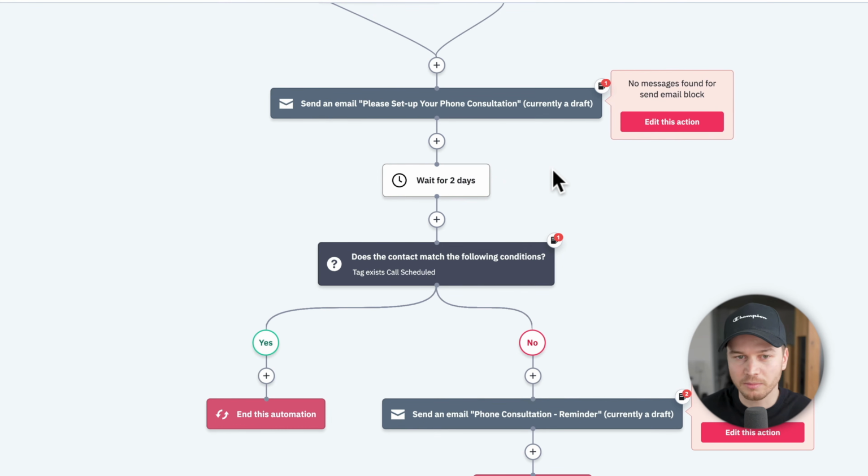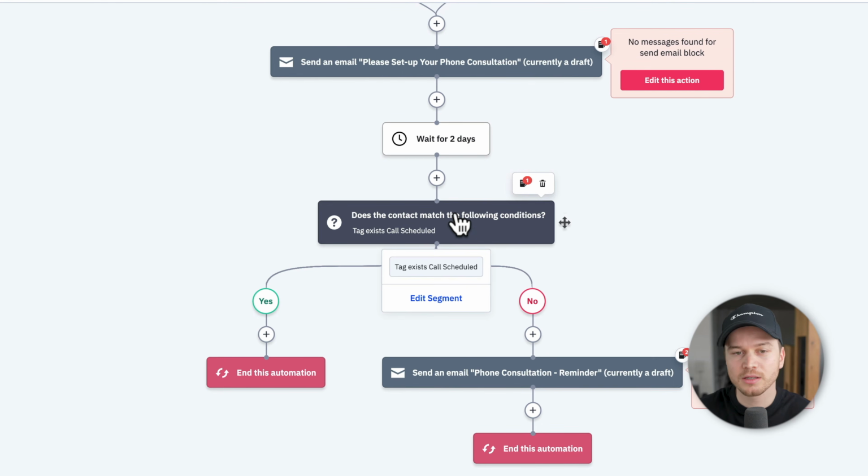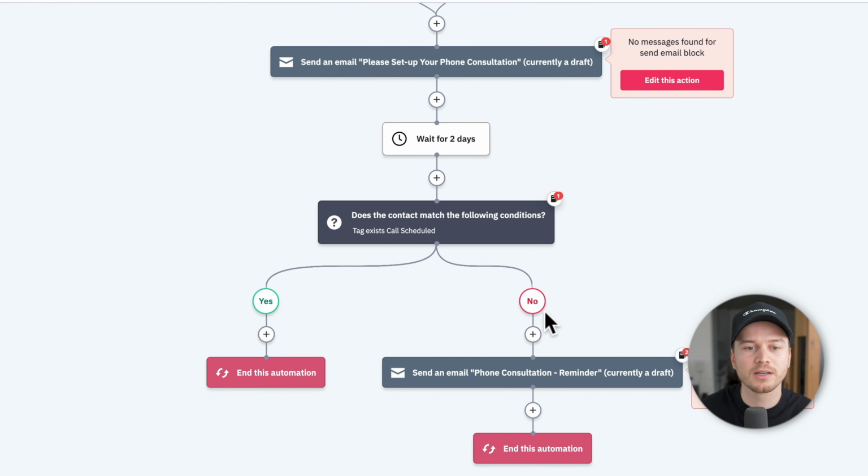Then the automation will wait for 2 days, as you can see here, the wait block. And then after the 2 days, this automation will check if the contact has the tag call scheduled, because when the call is scheduled, then the contact will automatically get the tag call scheduled. And the automation will know that and know exactly which way the contact should go now.